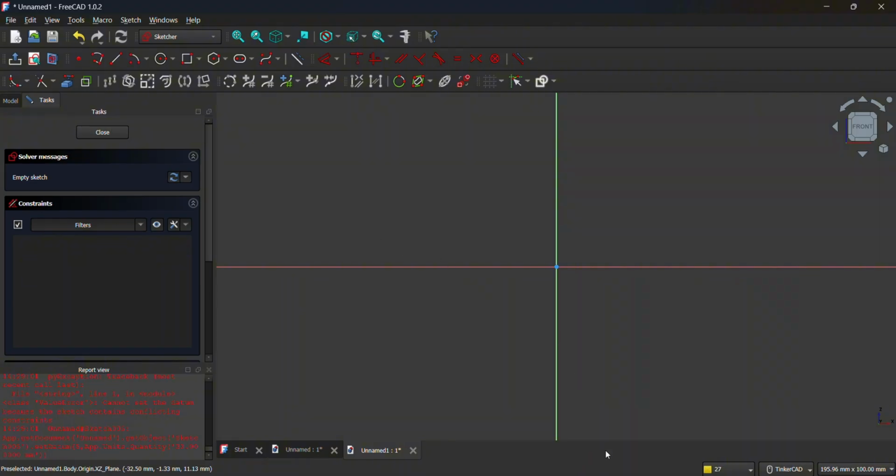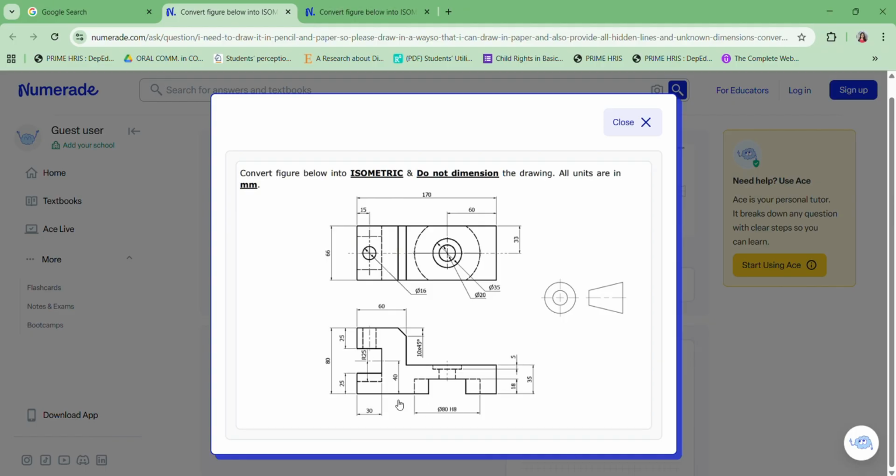Now, the first thing that we will do is draw this one. But as you can observe, in this area, there is no specific dimension here because this opening will be created by the hole here. So please take note of that. This one, we will not draw first because this will be created when we already create the hole, which is 80 millimeters in diameter. So we will follow the solid lines here, okay? And then follow the dimensions.